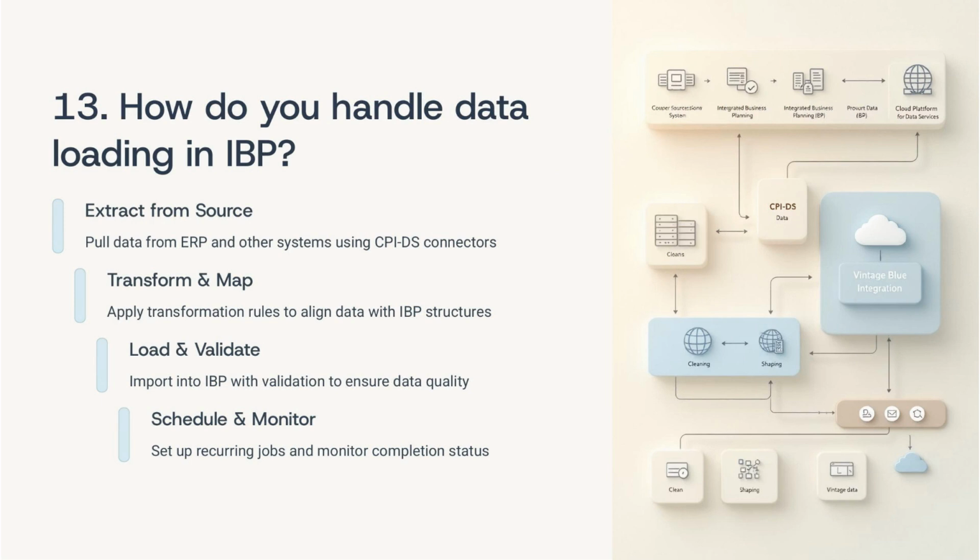Let's dive into a technical question that often comes up. 13. How do you handle data loading in IBP? Here's how I usually explain this during interviews. We use CPI-DS, Cloud Platform Integration for Data Services, to load master and transactional data from source systems to IBP. We can schedule jobs, monitor loads, and transform data using mappings before ingestion.